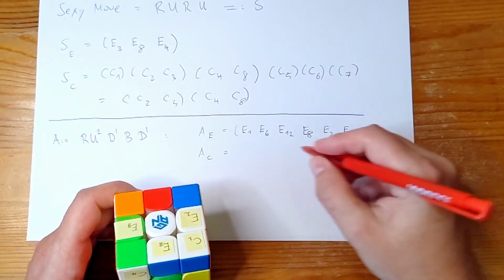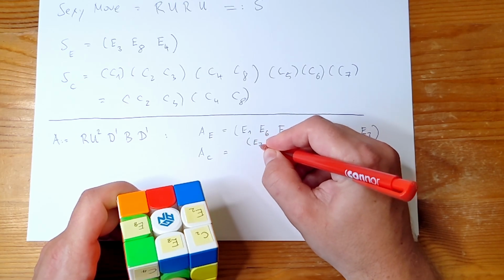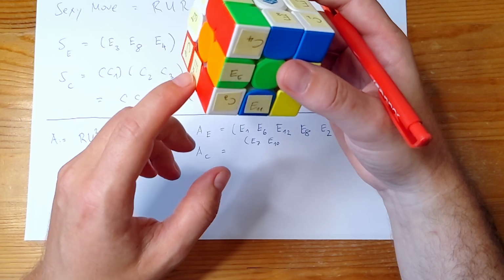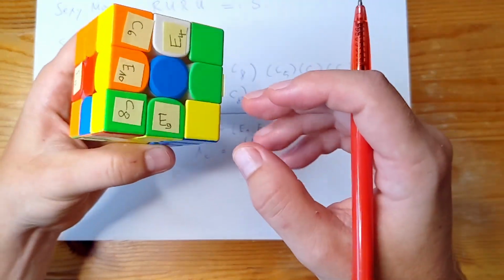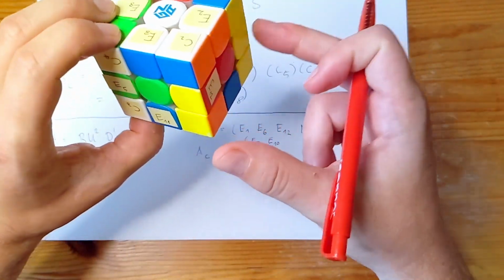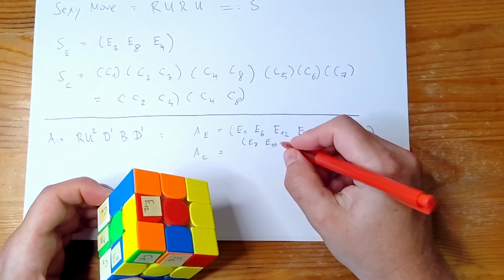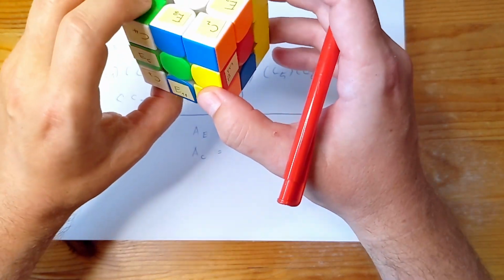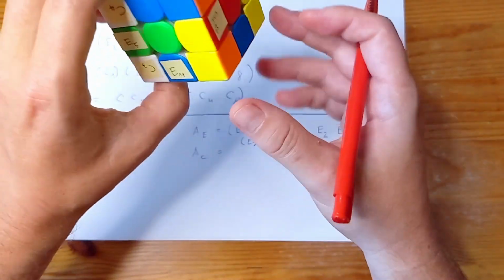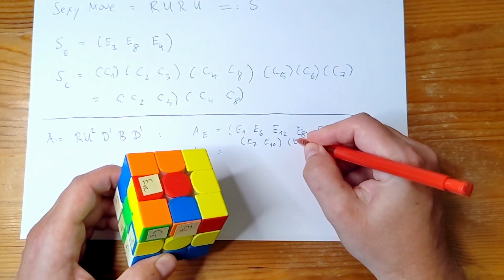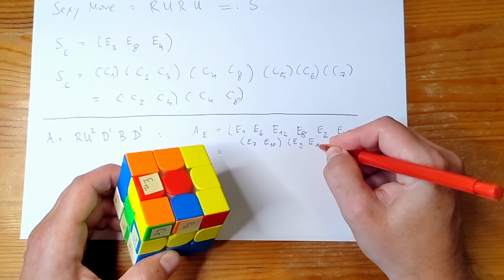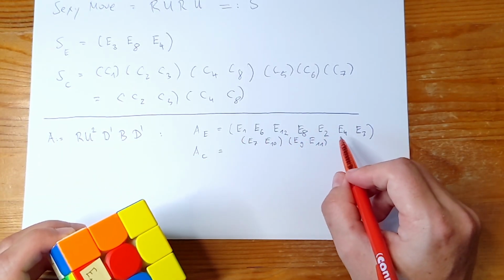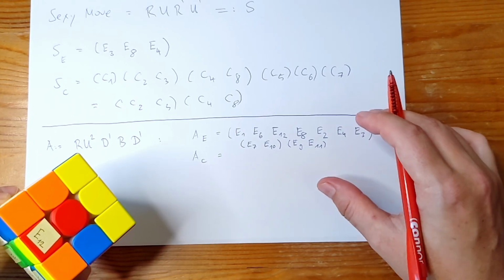So let me continue here. E7 goes to E10, and E10 has moved here, which actually was the position of E7. So it's a 2 cycle again. And then E11 is swapped with E9. So E9, E11. So we have two 2 cycles and one 7 cycle as for the edges.